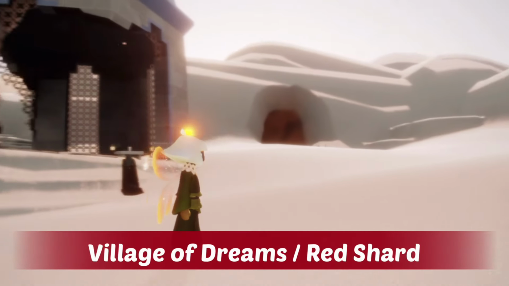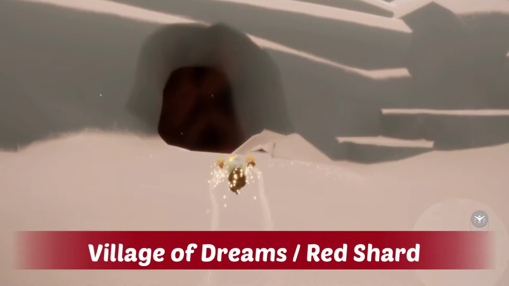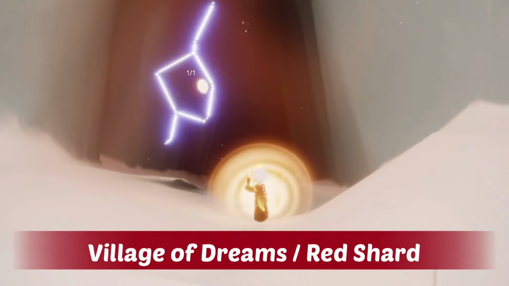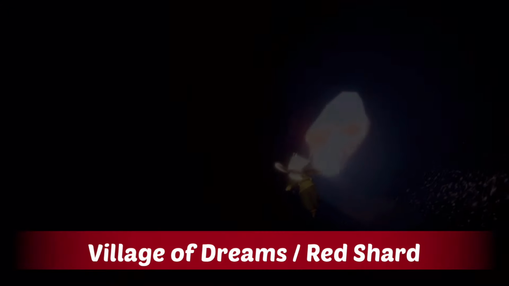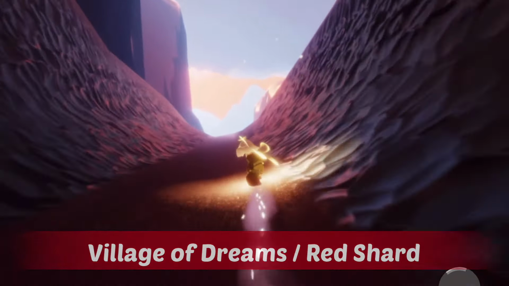Today's shard is a red shard that drops in the Valley of Triumph. We first have to go to the Village of Dreams, which we can find by going to this barrier here. You need one spirit from the Golden Wasteland before you can actually enter this area. And it is a red shard, so we'll be awarded with ascended candles, and we can visit one of these shattering memories and get a winged light.